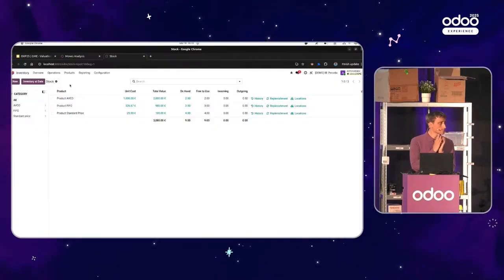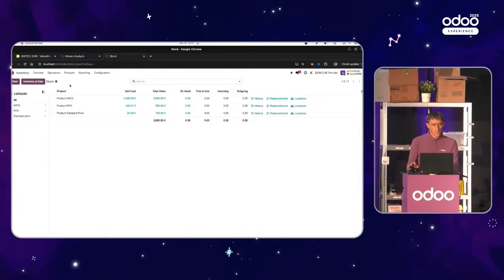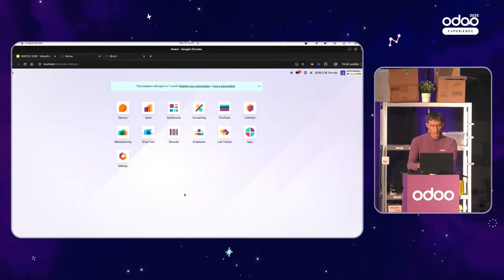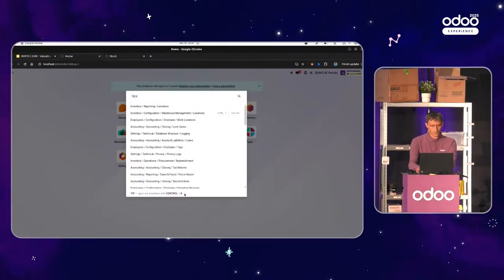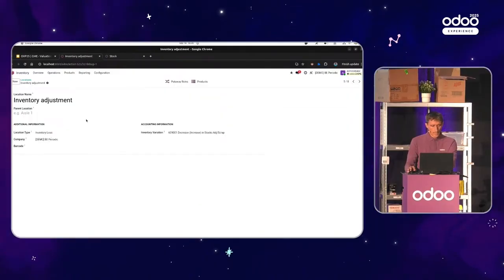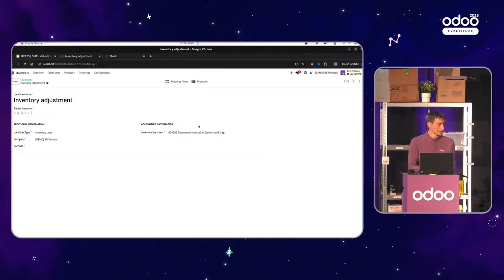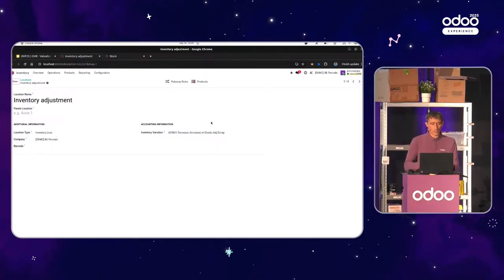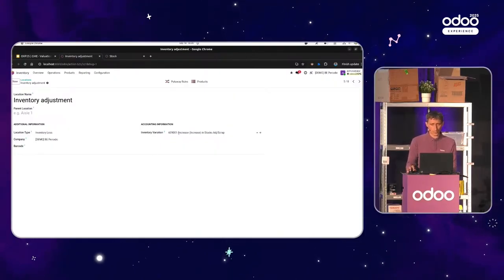Is the valuation cost affected if I make an inventory adjustment? Yeah, so that's maybe something I didn't show in detail, but on my BE periodic, on the locations, if I go to my inventory adjustment 1, I have set an account to record the variation of inventory valuation. So every time I make an inventory adjustment, the value that will change, increasing or decreasing, will be recorded in that account.